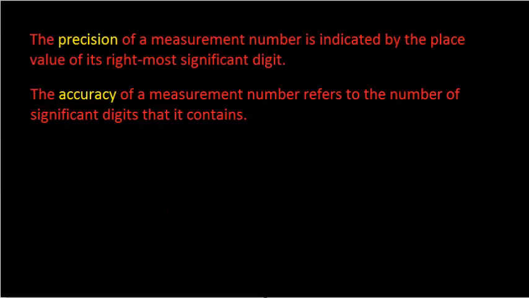We are concerned with precision and accuracy in our calculations. So for example, whenever I add and subtract, I'm concerned with how precise my measurements are. That is, I'm concerned with the rightmost significant digits when I add and subtract. When I multiply or divide, I'm concerned with the accuracy of my measurements and my answer. Let's take a look then at precision as it refers to addition and subtraction.